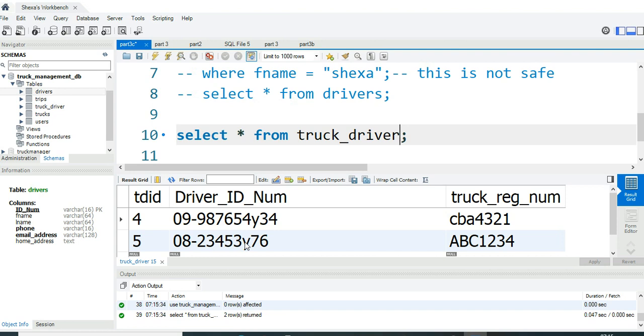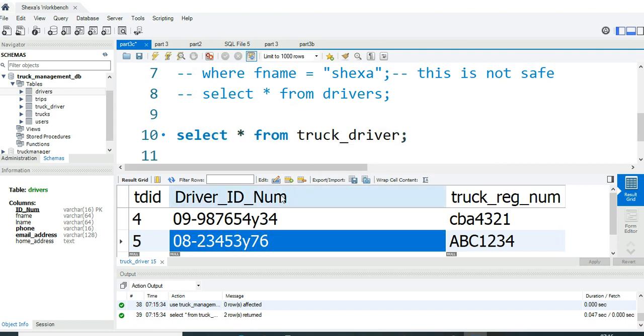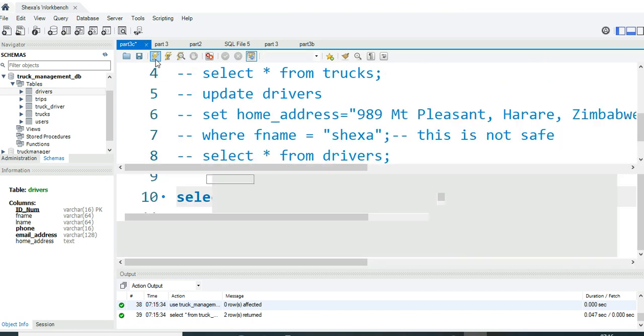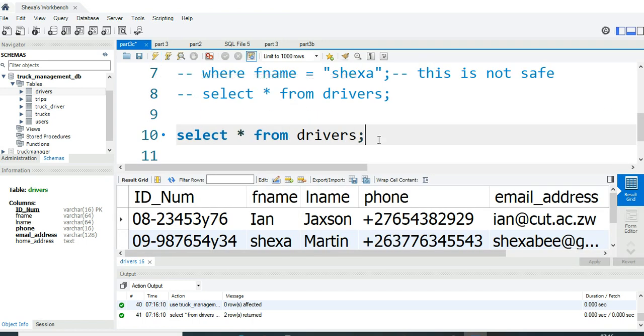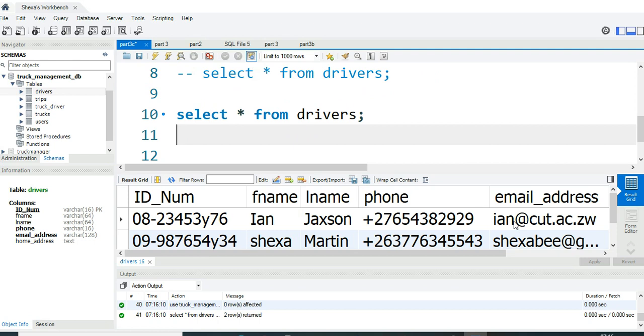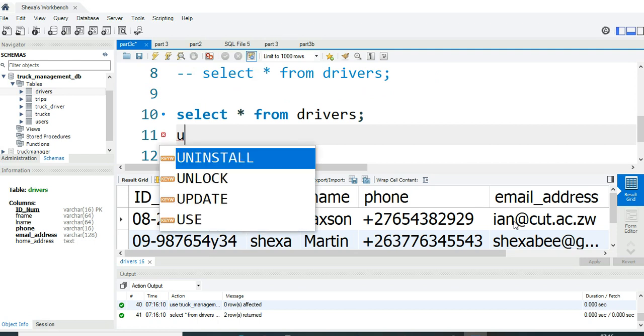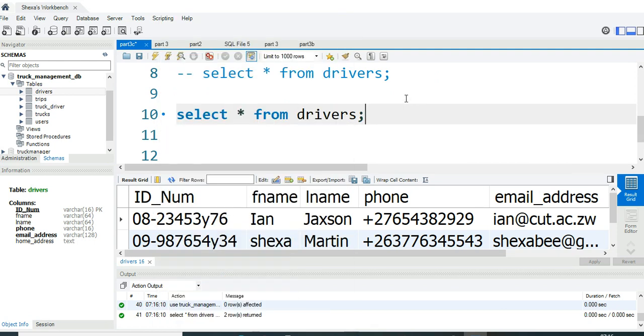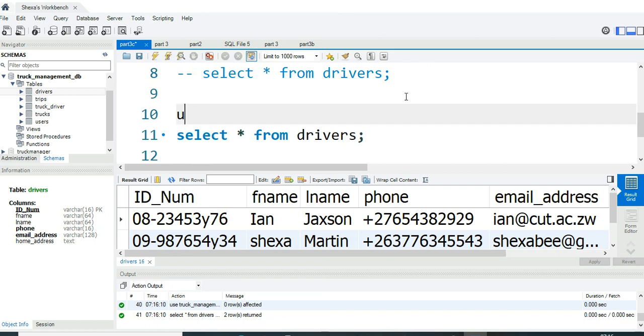How do we resolve this? We need to update it in drivers. So let's select from drivers and try to update it from there. Right, these are the drivers that we have. So we say update drivers, and what do you want to set?